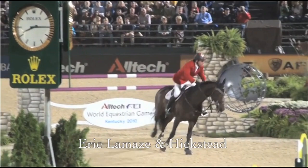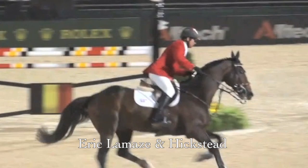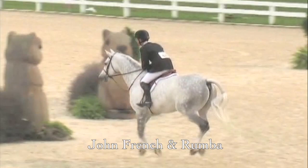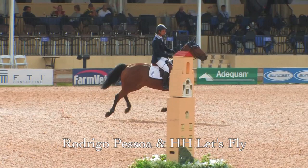The half seat, otherwise known as the galloping or jumping position — in this seat, the rider's seat bones are normally out of the saddle and the rider is completely balanced in the stirrups. This seat has many variations of hip angle and elevation of seat bones in relation to the saddle. The half seat is my default seat on course. Many have taught that the rider should sit or sink closer to the saddle within four strides of the jump. The truth is, we see both. Riders comfortable and secure with their half seat may often maintain it right to the takeoff, unless they have a reason to sit deeper. When situations arise where the amount of leg needed may be insufficient in the half seat, sink down into your thighs and heels, closer to the saddle, or simply sit deeper.